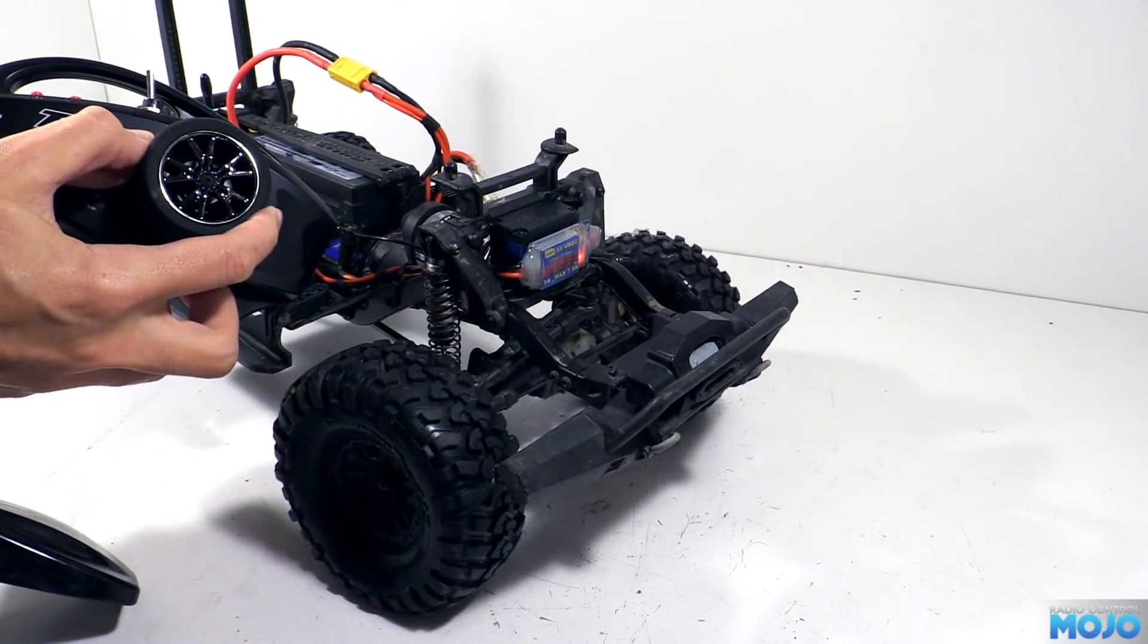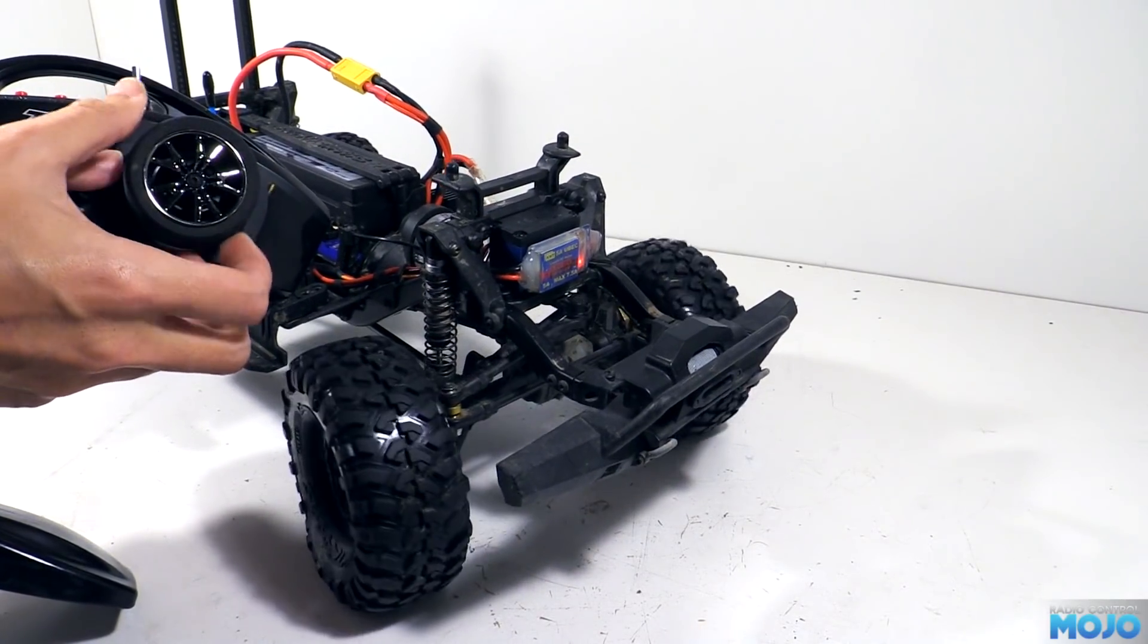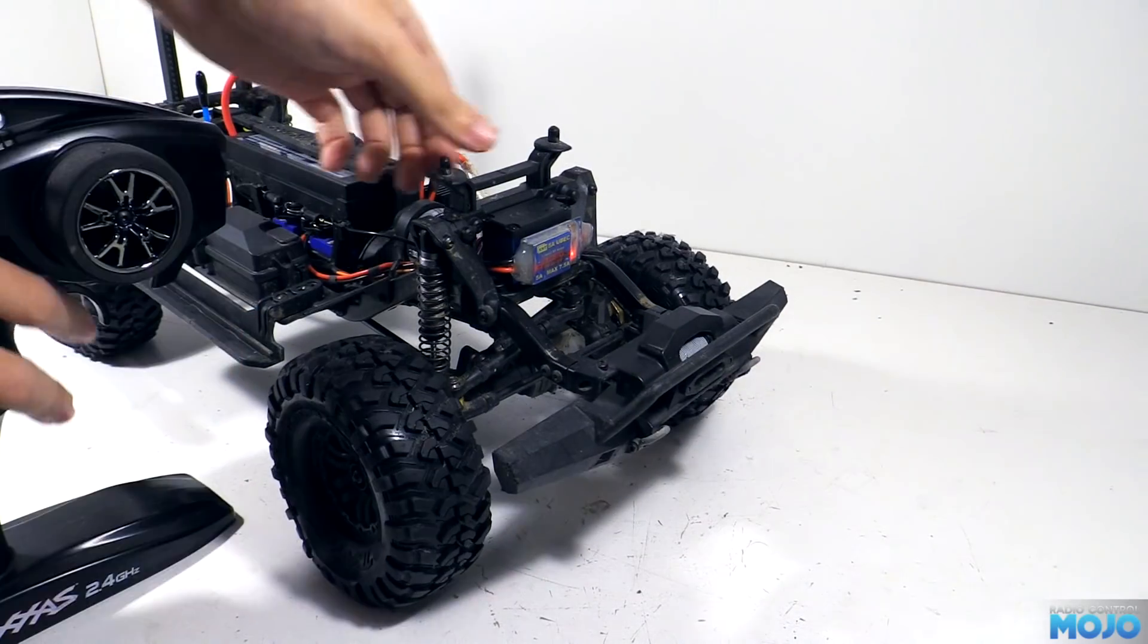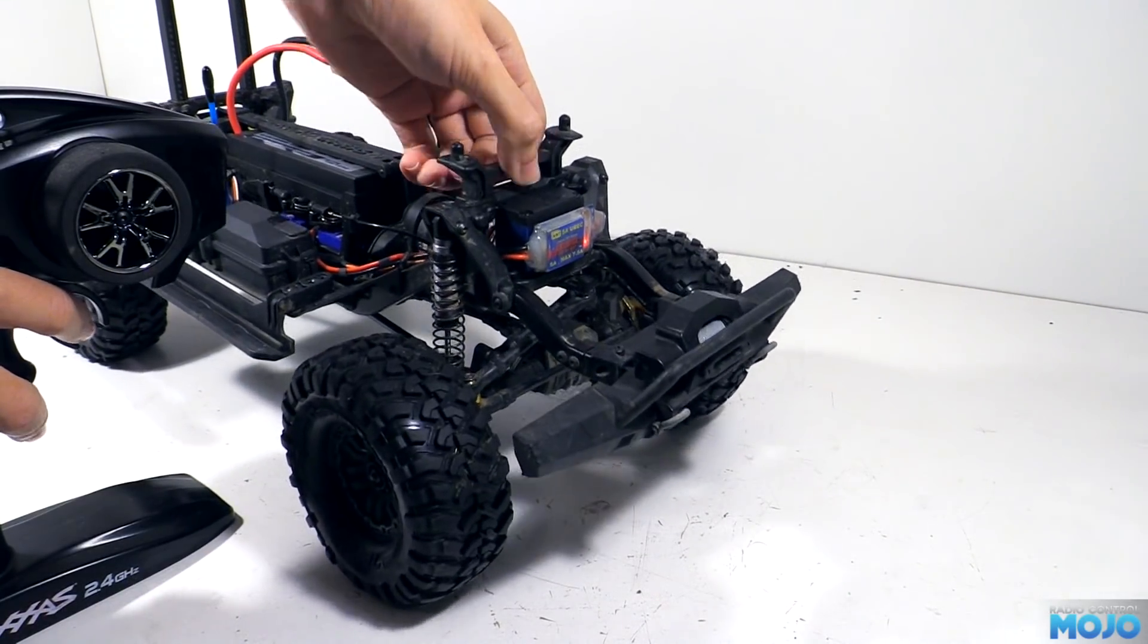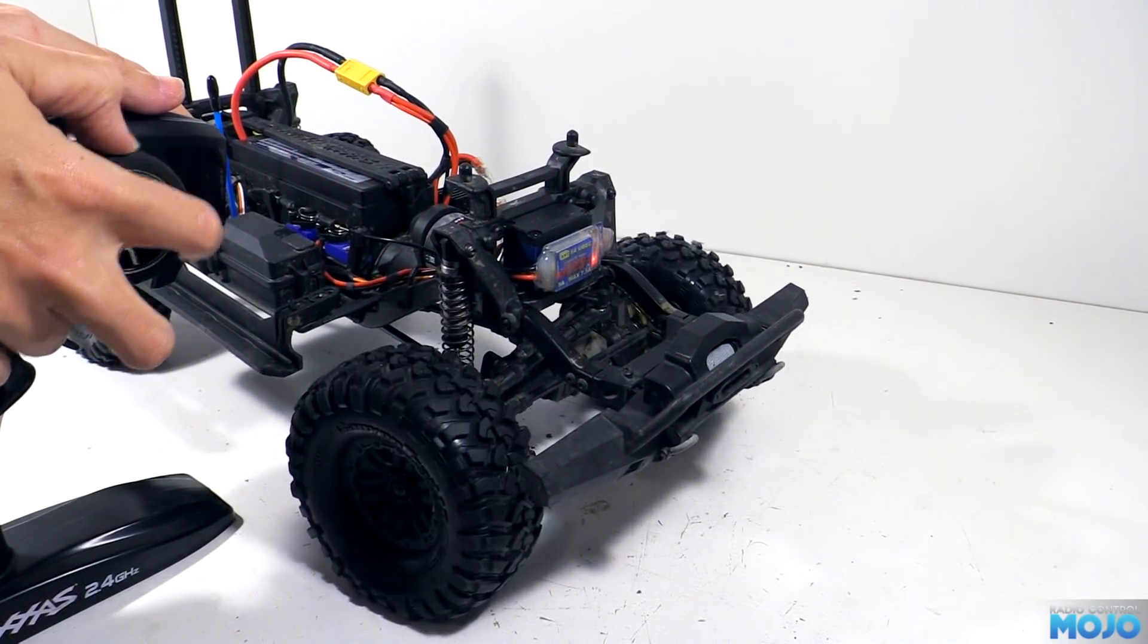In action, it seems to be working pretty well. It's still struggling a little bit, but it seems a fair bit better than when the servo was powered through the ESC. Also, it's a little bit unfair as the tyres have been freshly cleaned and are rather tacky. They're really gripping the surface. I think outside on the dirt it's going to go lock to lock quite easily.